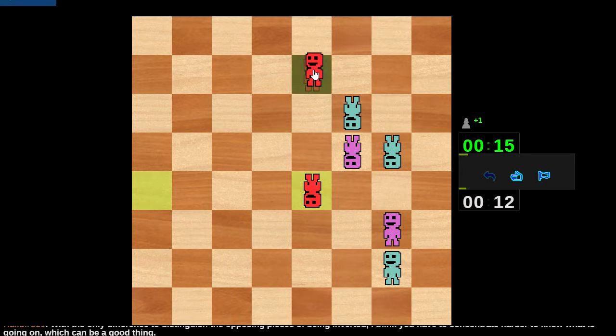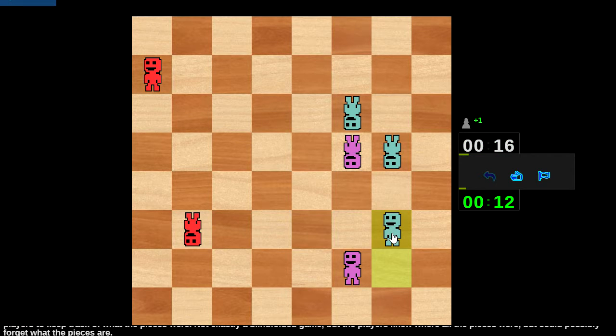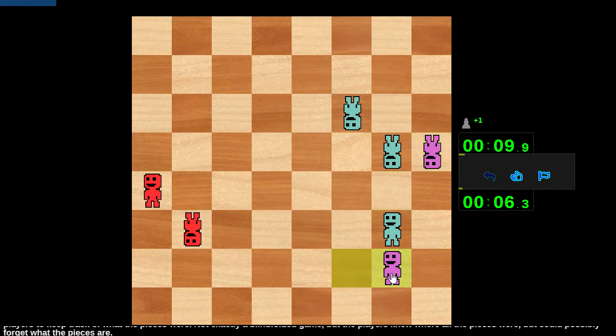I don't remember my basic king and pawn endgames but I think that one's lost. Possibly g3 is a huge blunder — I'm not sure. I thought I knew what I was doing, then I played it and realized I probably don't know what I'm talking about. Thankfully he doesn't want to push me on it, so this should not be too hard.